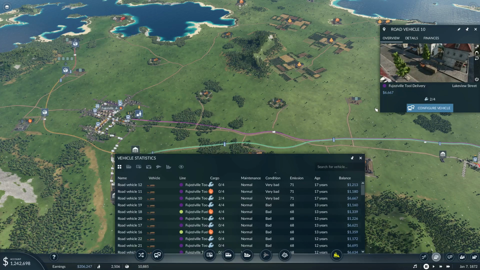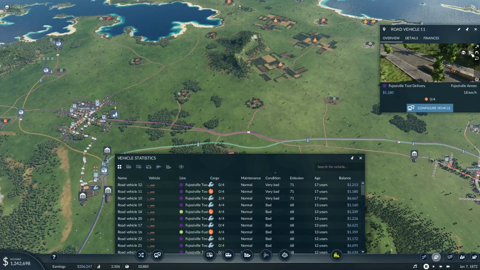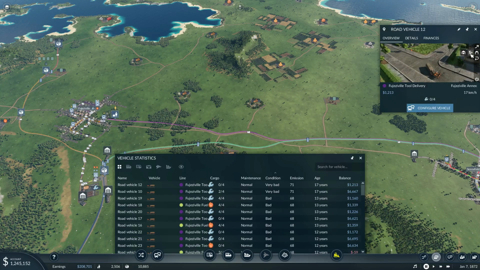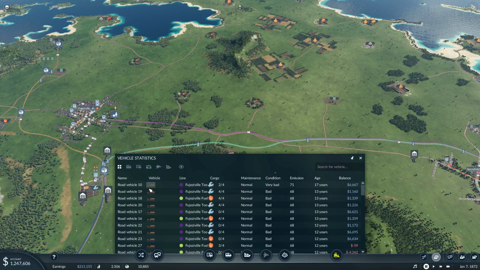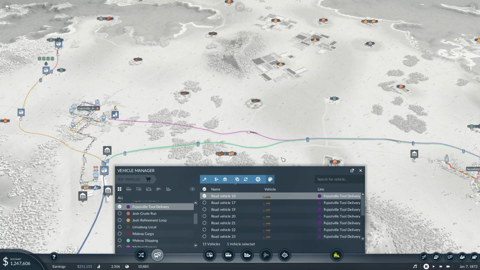All right, since you're actually carrying something, I'll give you a pass. But you... and you... Okay, let's replace selected vehicle, send to depot.